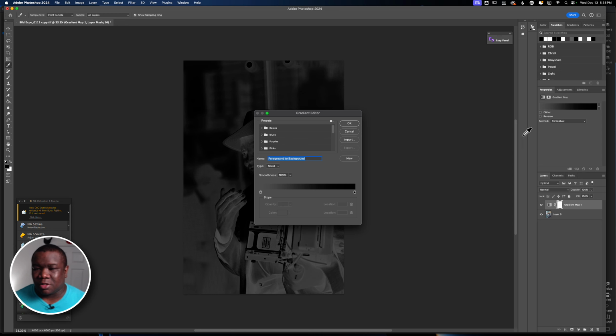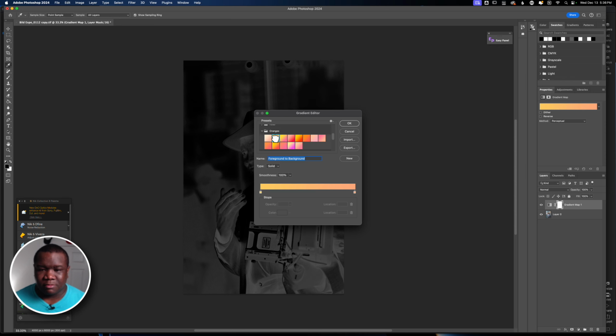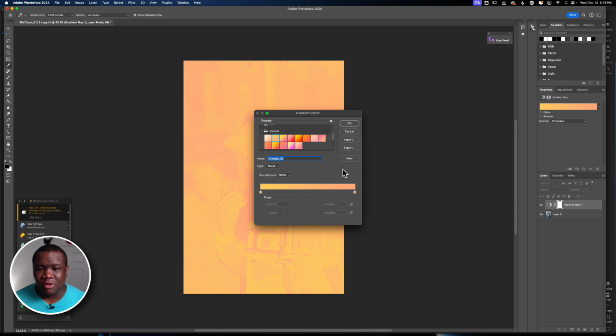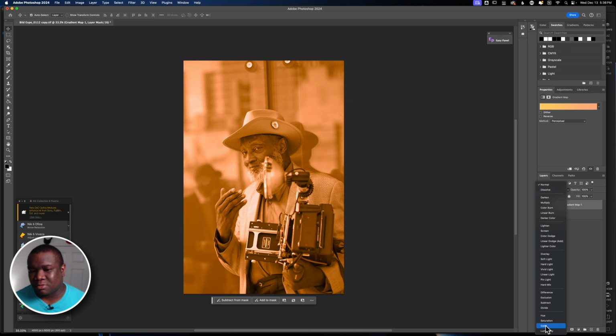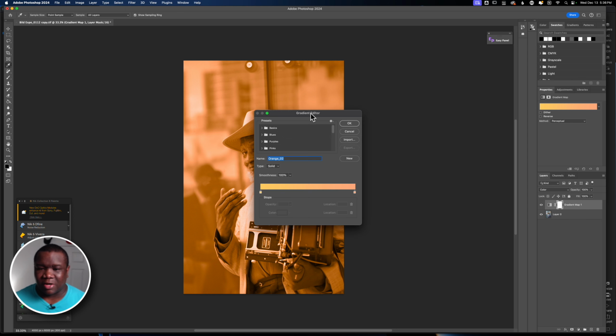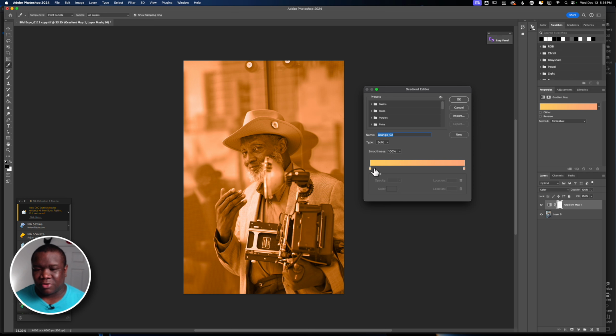So I'm going to go ahead and click in the properties over here. And let's see about adding in, maybe we'll look at some oranges in here. Maybe we'll add this. Have no idea what this is. I'm just throwing something on here. We'll hit OK. And then I'll change my blend mode probably over to color or something. And now I get like this cool sepia tone effect, but I have the ability to kind of modify this the way that I want it to be modified.